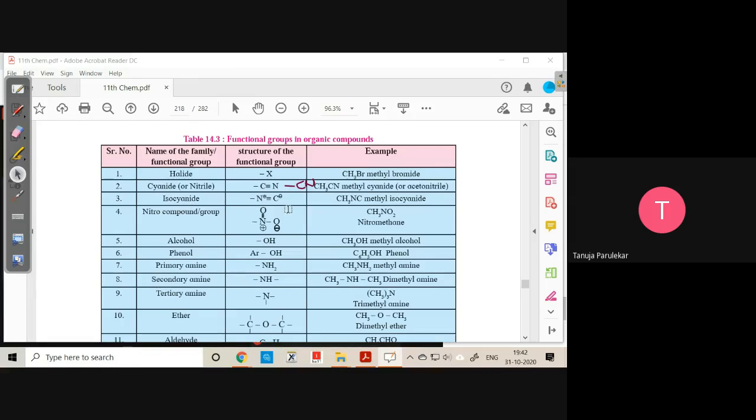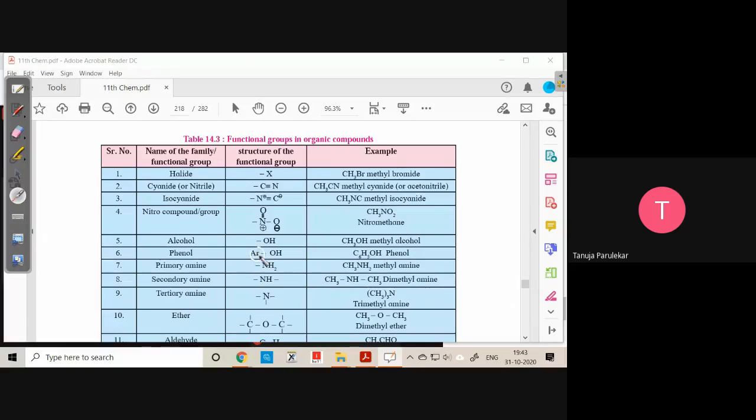Fine. Next you have isocyanide. म्हणजे मगाशी कसं CN होता त्याच्याऐवजी you have NC. Okay, that is isocyanide. So same family you can have isocyanide family. Then you have nitro group. म्हणजे आता इथे CH3X होतं त्याच्याऐवजी CH3NO2, C2H5NO2 असं पुढे पुढे you can have. Then you have OH. So instead of X you can have OH. That is the alcohol family.